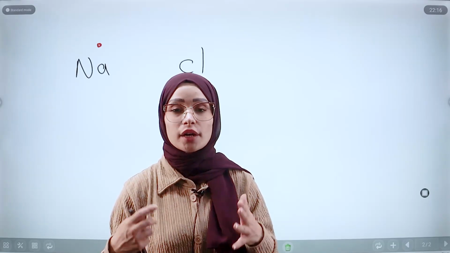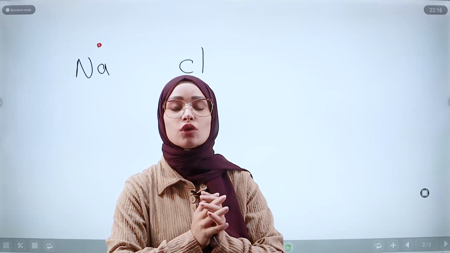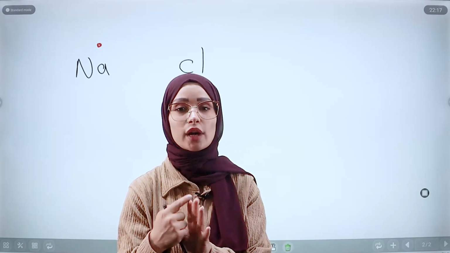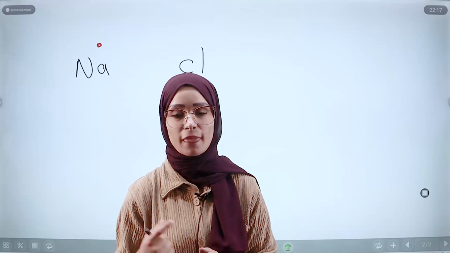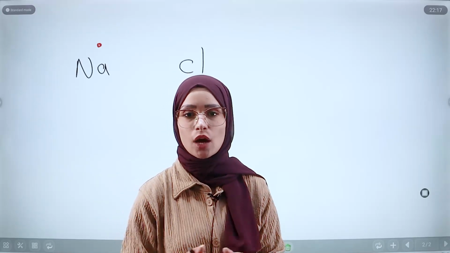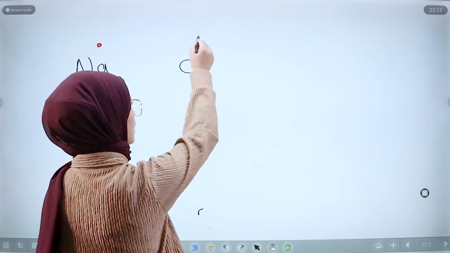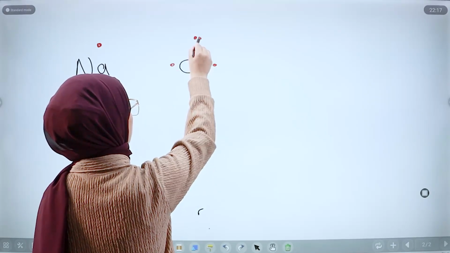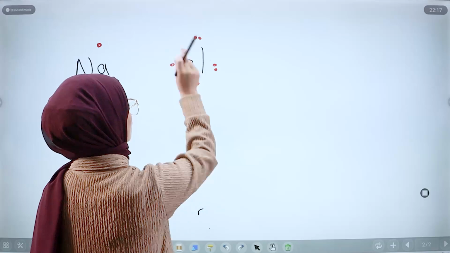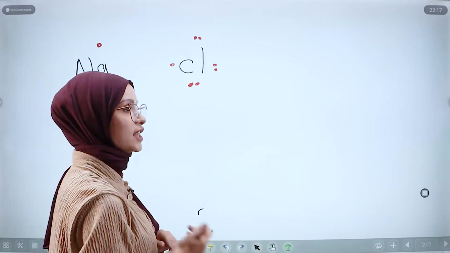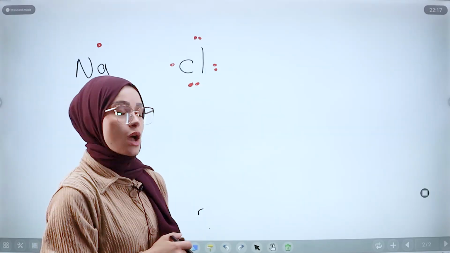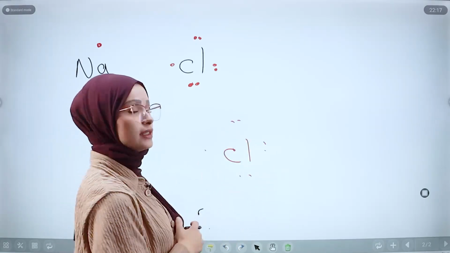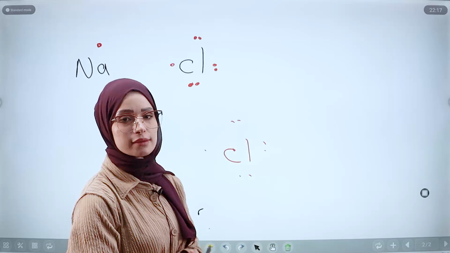Lewis said when you are going to draw the valence electrons for an element, you first draw the first 4 electrons individually and then you pair. Again, what do you mean, teacher? I have 7 electrons. I draw it in this way: 1, 2, 3, 4, 5, 6, and 7. So I first draw the 4 and then I pair. Okay, teacher, if I see 1, 2, 3, 4, 5, 6, and 7, it is the same. Yes, by chance, it is the same.